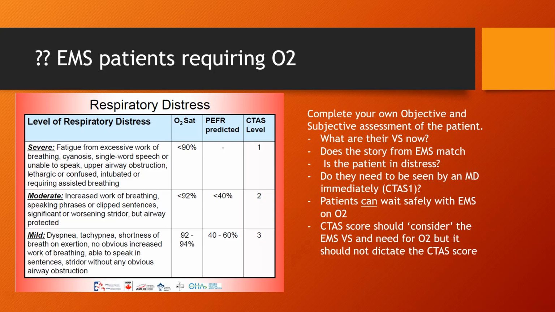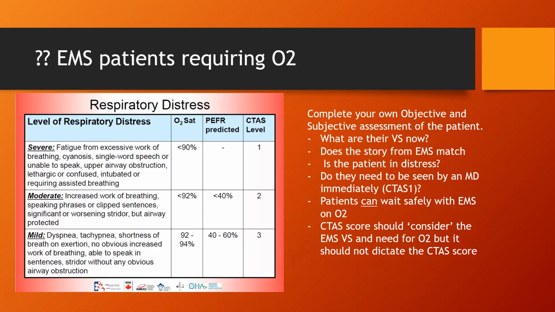The other thing is about our seizure patients. If you have a patient that is seizing on scene, then that patient is going to be seizing in front of you, that's going to be a CTAS 1. If the patient seizes at home and arrives to you post-ictal, they are not a CTAS 1 just because they had a seizure at home, they are going to be a CTAS 2. If the patient seizes at home and they arrive and they're awake and talking to you, that technically is a CTAS 3. However, you're always taking things into consideration.